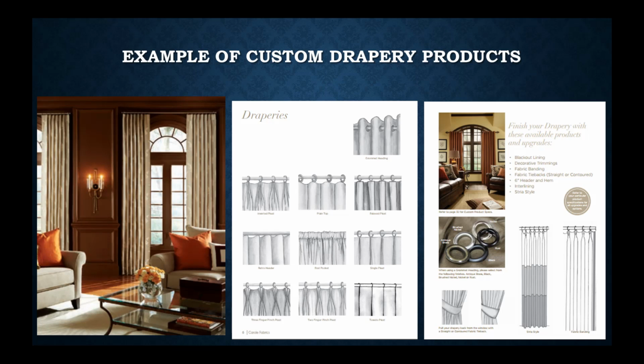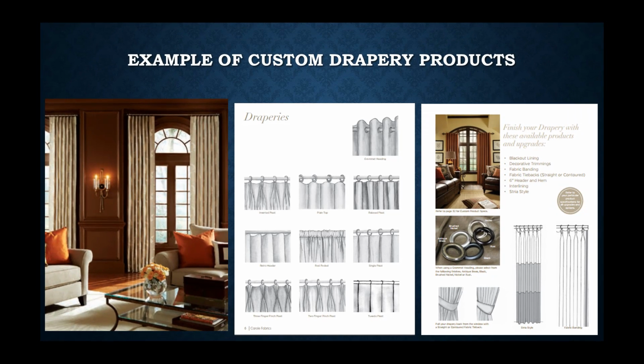Example of our custom products menu in there is obviously we have a drapery section, and as you can see, you have a nice picture, a nice color glossy of a single pleat drapery in this scenario, but the customer in the lookbook, and this is what the customer is looking at, has the opportunity to look at these different heading styles that are offered in this particular program. And then we also show the customer exactly what some of the options that they can take on their drapery. So, if you think it's a limited program, it's really not. Blackout lining, decorative trimming, decorative banding, fabric tiebacks, 6-inch headers and hems, inner lining, stria style draperies, grommets. So it's all the things that are out there as far as high rates of sale in the custom product menu.